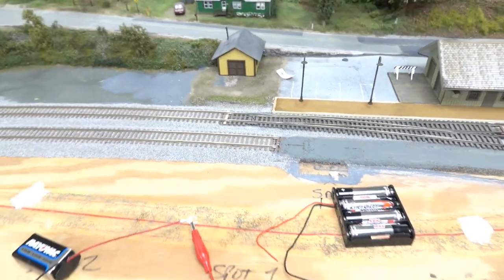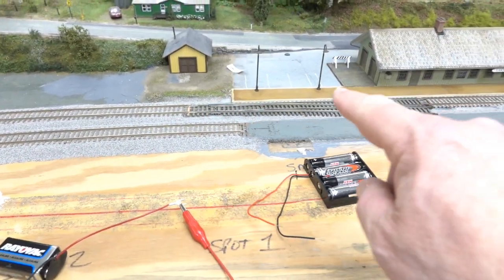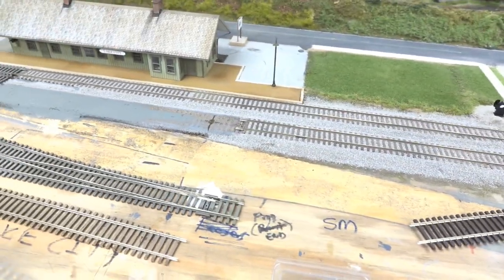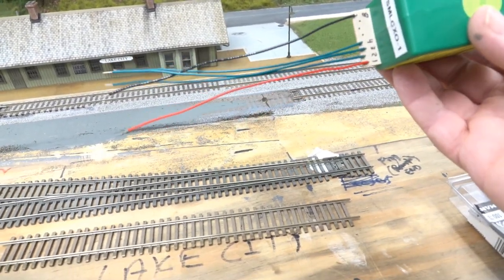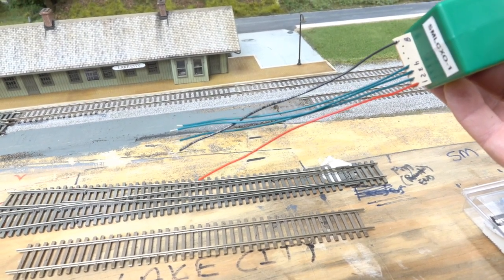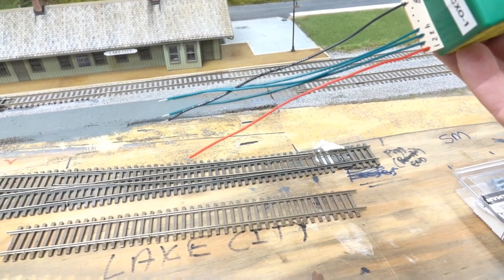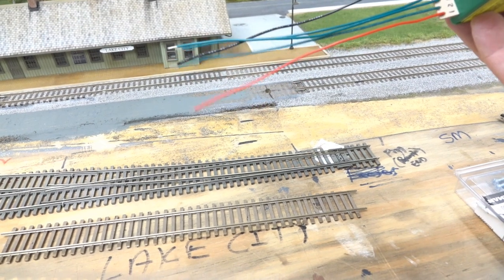Now I have to calculate the resistor I need. Like I said, that's dropped down to a terminal board. That's going to come over to where the other tortoise is, which is, again, pardon the shakiness, this one. Now, on this one, I brought one set of the Form C contacts down because I need to know the turnout position. Now, I'm not going to throw this by the dispatcher, but the CMRI needs to know the turnout position, which I can do with this.